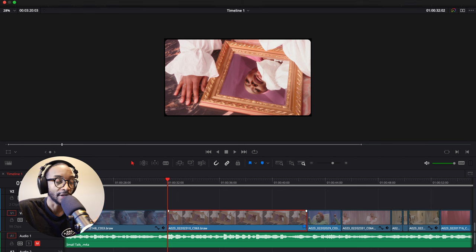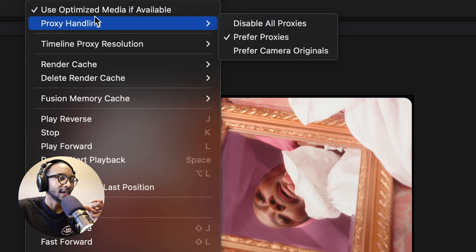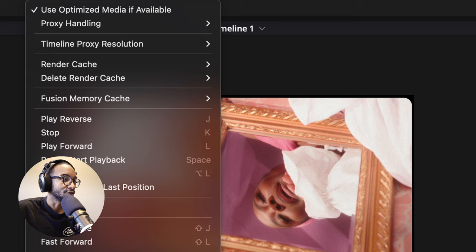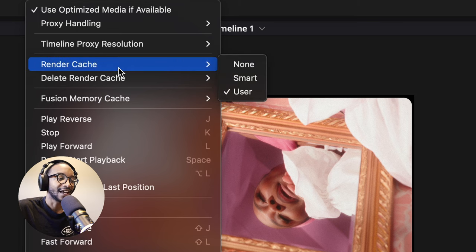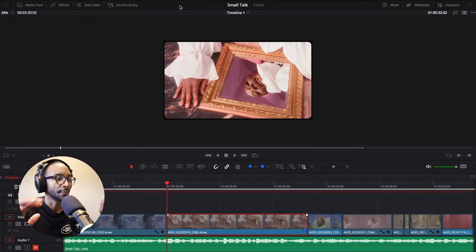On the timeline there are still a few more things to activate to make it run smoothly. In DaVinci Resolve 18 you can now have proxies generated — I set that to preferred proxies and then set the timeline proxy resolution all the way down to quarter. I also made sure render cache was on smart, so it runs in the background as I pause. The default cache delay is five seconds but you can set it even less, though on a laptop you might see it stagger a little.